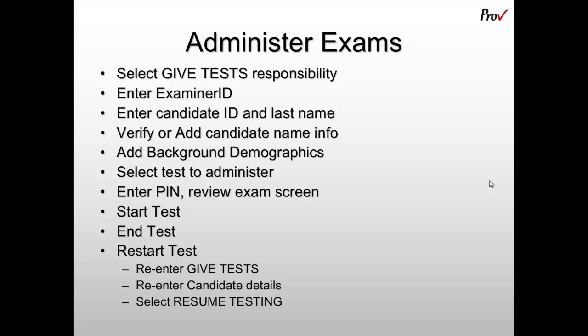Next, select the test that the candidate will be taking that day. A candidate might be pre-assigned to take multiple tests, and so for each particular testing session you'll be responsible for selecting the individual examination that you wish to administer. Next, go through and select or indicate that you accept the testing rules and procedures. You'll then be prompted to enter your PIN number. Then you can start the test.